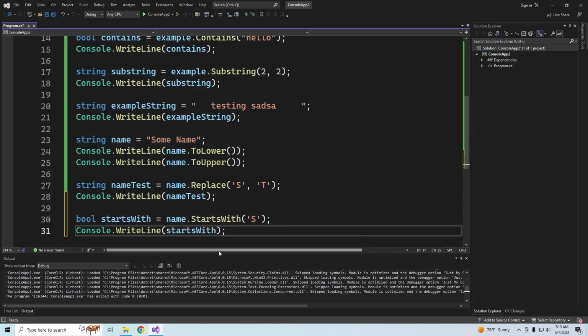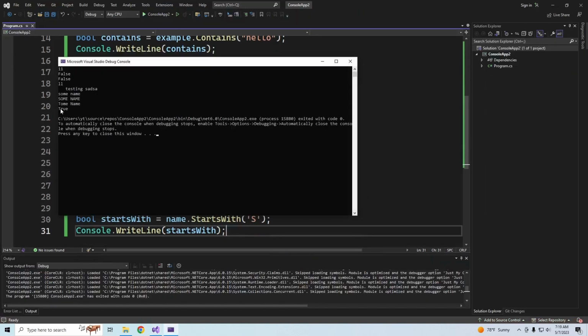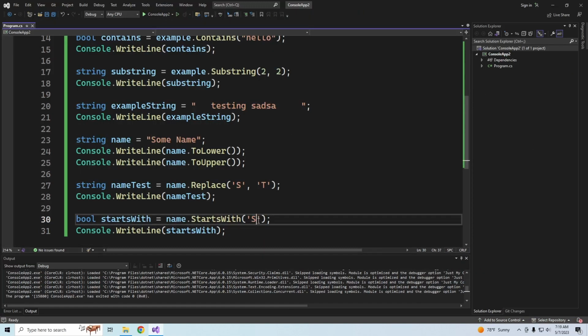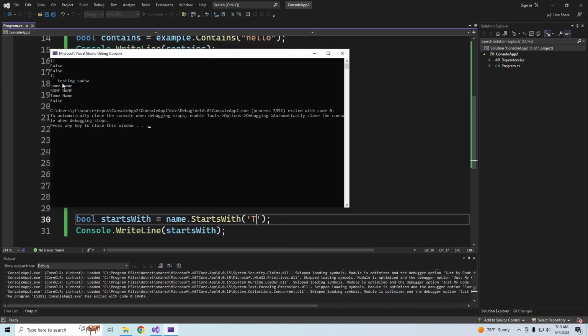If I print that out, we'll confirm that by running the application. It's true. If I change it to any other letter, we will get false because it's not starting with A.